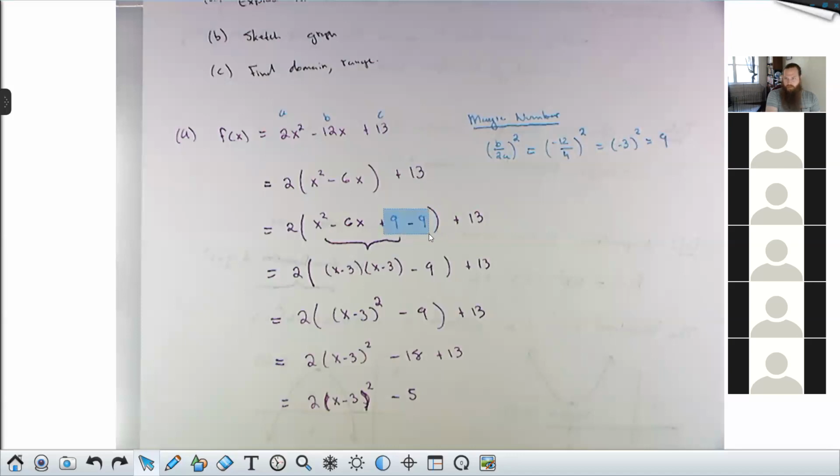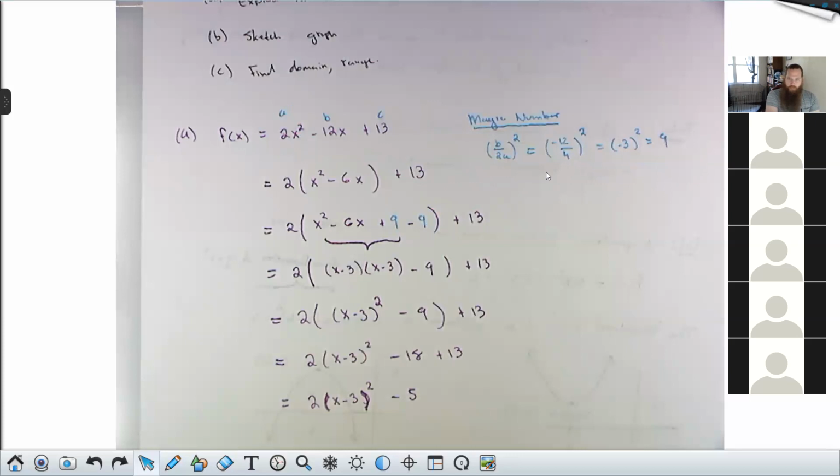Yeah, right. Okay. So we're adding 0, and it could be in the form plus 9 minus 9, or plus 1 minus 1, or plus 7 minus 7. The number that I'm going to add and subtract so that I add 0 is always this magic number. It always follows this recipe. You look at your original quadratic, these numbers A, B, and C, and you compute B over 2A, all squared. That's always the thing that we're going to add and subtract. So here I wrote 0 as plus 9 minus 9 because 9 was the magic number for this quadratic. It's not too bad, but this step is a memorization thing.